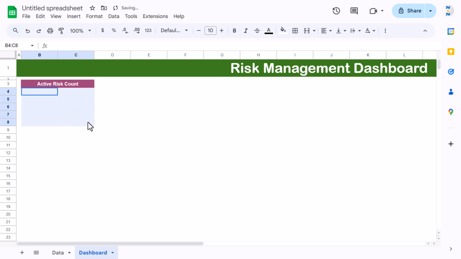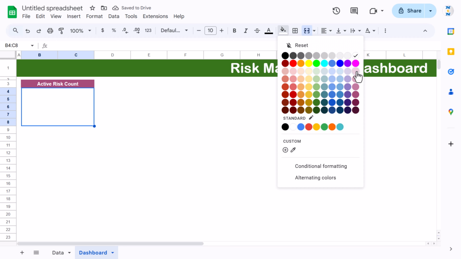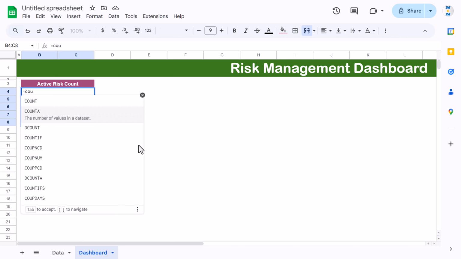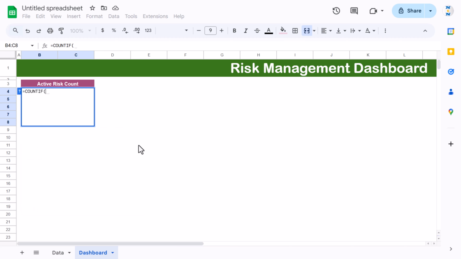Now select this range till here and use merge cells, and here we will fill the same theme color but the lighter version, and then we will show here the count. So to show the count we can use the COUNTA, or because we need the active risk count, so we will take the COUNTIF.